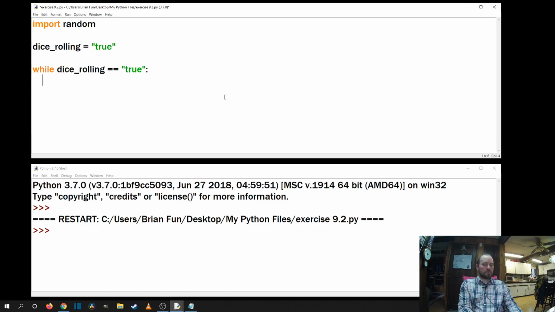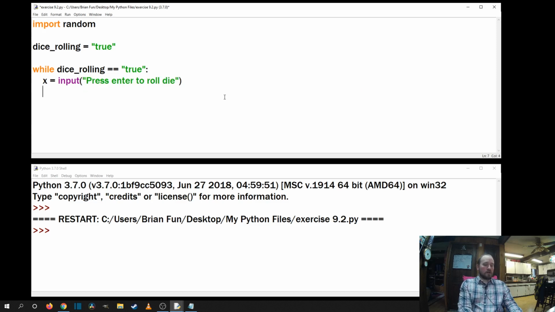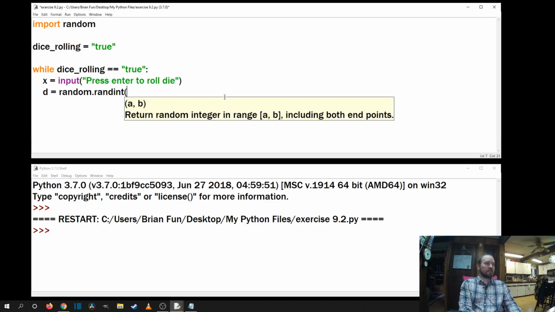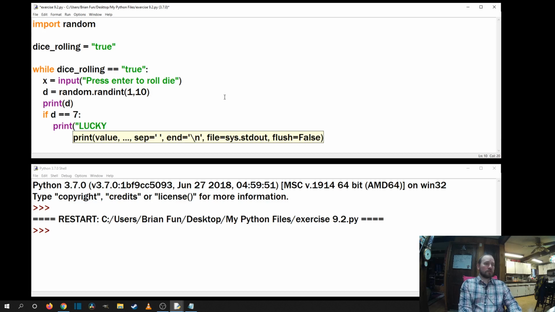I am going to x equals input, press enter to roll die. D for dice equals random dot randint 1 comma 10. I want to print D, and then if D equals 7, I'm going to print lucky, right?